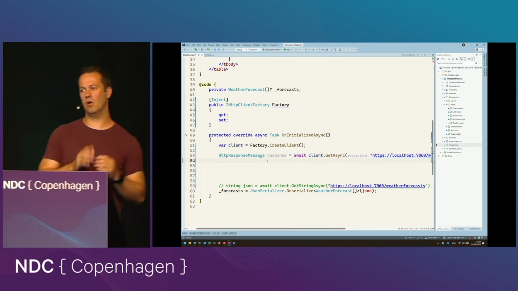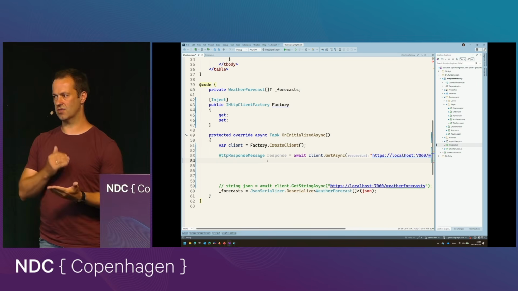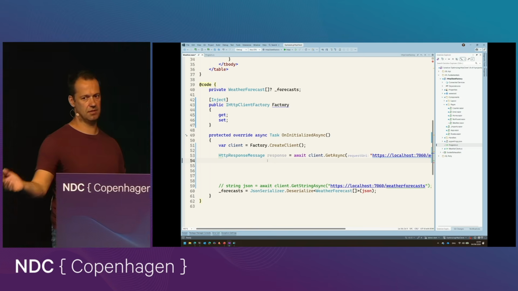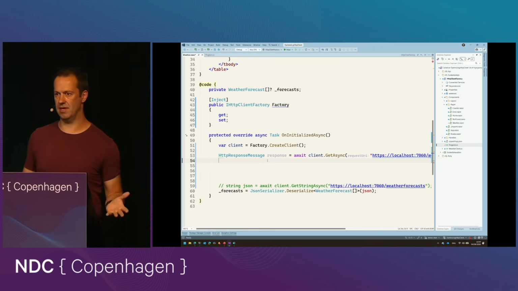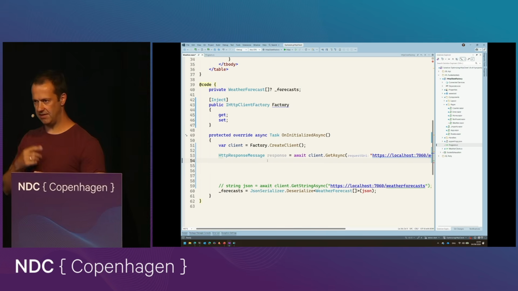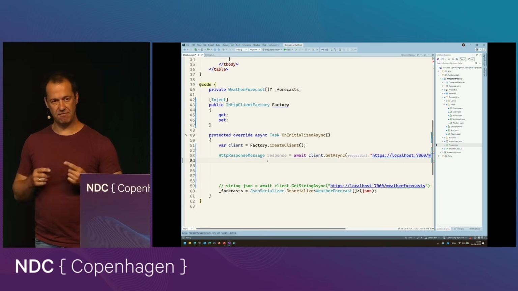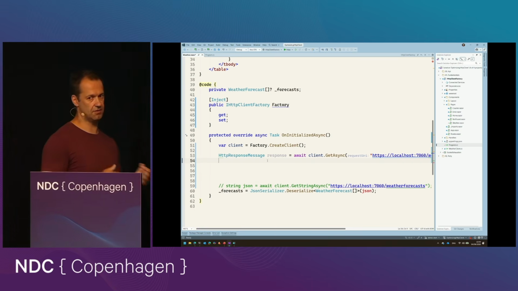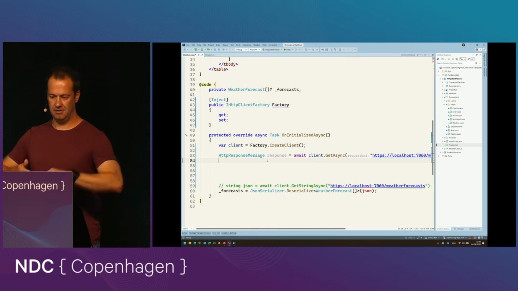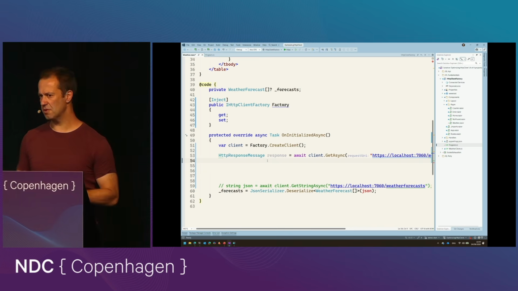So what's the difference? If you call GetStringAsync, then you are basically telling your HTTP client, I am expecting a string object. Might be JSON, might be something else, might be XML, but something string-based. That's what I'm expecting. The system will still receive an HTTP response message, will convert that into a string and return that. So this can fail at many places. This can fail at the request. This can fail because there is no string in the body that it returns. This can fail for many other reasons. So not really a solid base to work with.